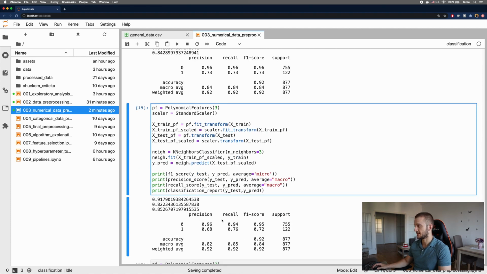So the output here is, the precision is the same, right? So we are fine. But the precision on the one, on predicting whether somebody will go or not, is lower in this case, but the recall is much higher. So not much, but 3% higher, right? So what does this application of transformation do? What did it improve? The recall of the variable 1, right?